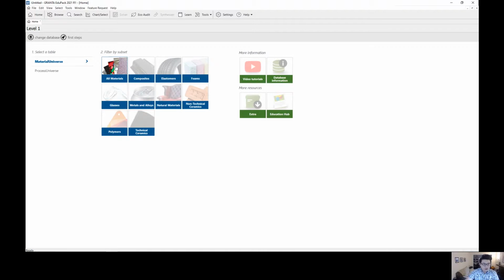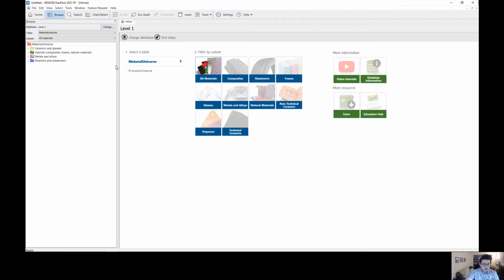If I click on database level 1, you will find there's actually a lot of material in this level 1. I believe there are 6,000 materials under these different categories. In your lecture, you will have learned different classes of material: metal, ceramics, polymer, and also hybrid materials.